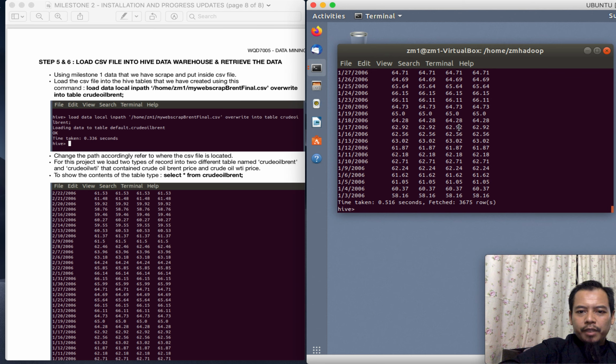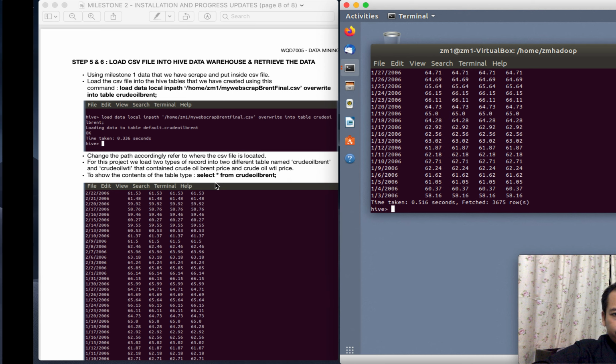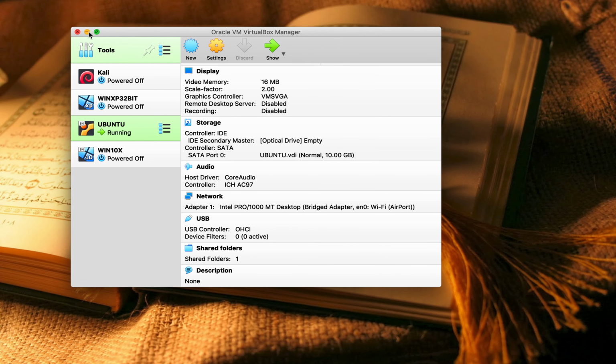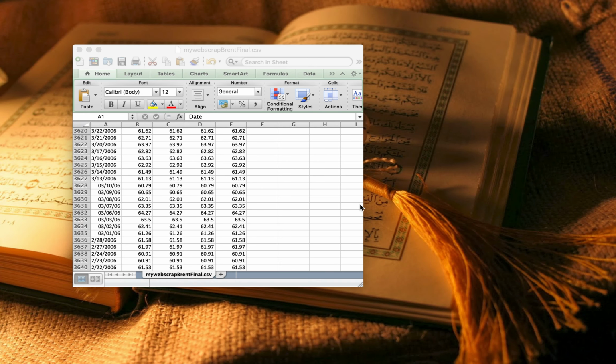Yeah, this is all the data from the CSV file, and we have 3,675 rows from the CSV file. I'm going to show you the CSV file. Sorry. Okay, this is the CSV file.